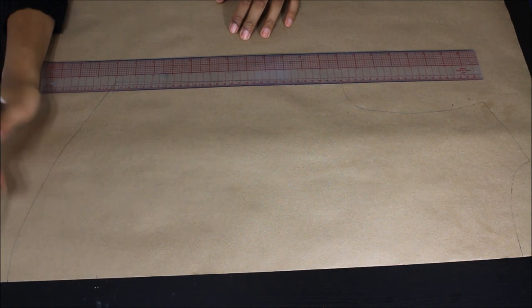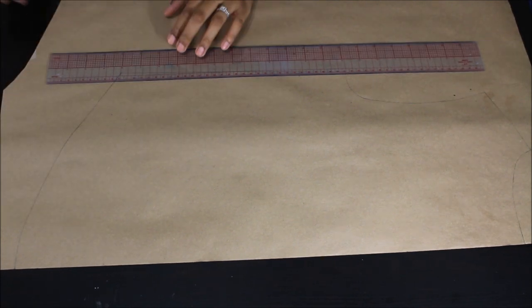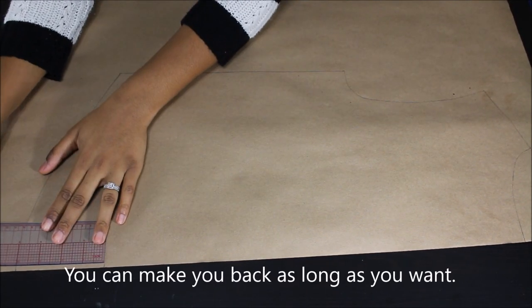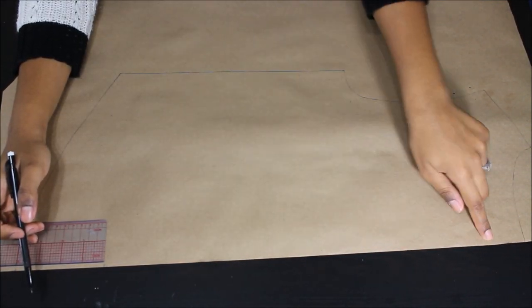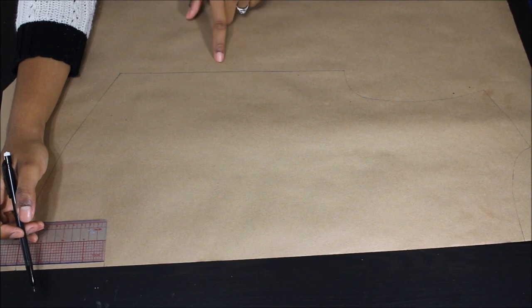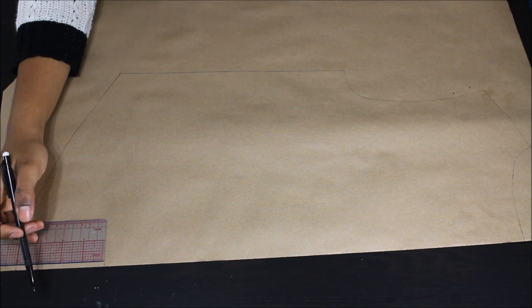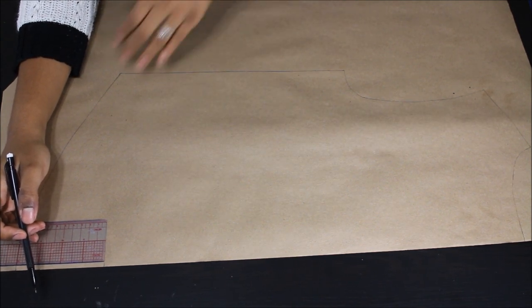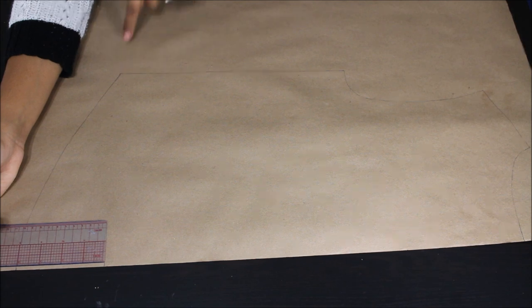So what I did was, this was the mark from my pattern right here. So what I did was, I measured down 4 inches right here on my center. This is gonna be your center. So your side seam is away from that straight edge. This is your side seam. Your side seam will remain the same that it was when you marked your pattern, because that side seam is gonna connect with your front bodice. So you need to make sure that that side seam is still the same length as that front bodice.